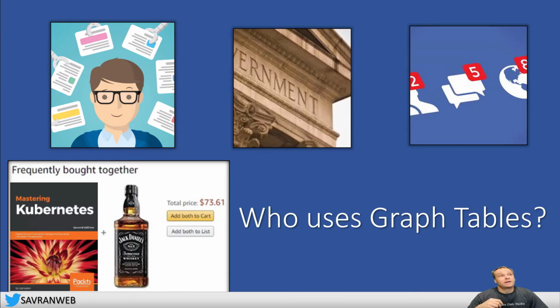So graph database tables give us an option to solve this problem. Second one is government. I picked government here because government has many agencies, right? So let's say you are a cop and you are investigating something and you have maybe the ID of a person, right? You go to your computer, you type the ID and you click search. Now, you have many data points. Your government has a lot of agencies and probably that person has a record in many of them.